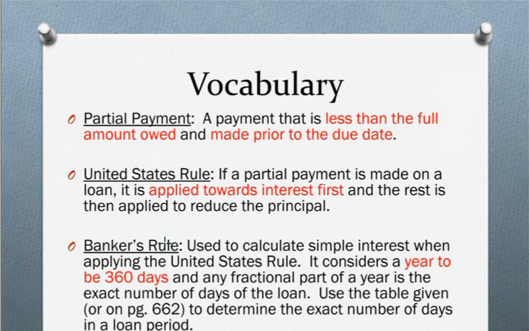And then the banker's rule. It just means that anytime you're going to have a number in the denominator, we use 360. We don't use 365. You can look up the history on this. It's really just because 360 is a nicer number to divide by than 365. Okay. So whenever you're putting a number in the bottom, we'll never put 365 down on the bottom. We'll only ever use 360 for the banker's rule.